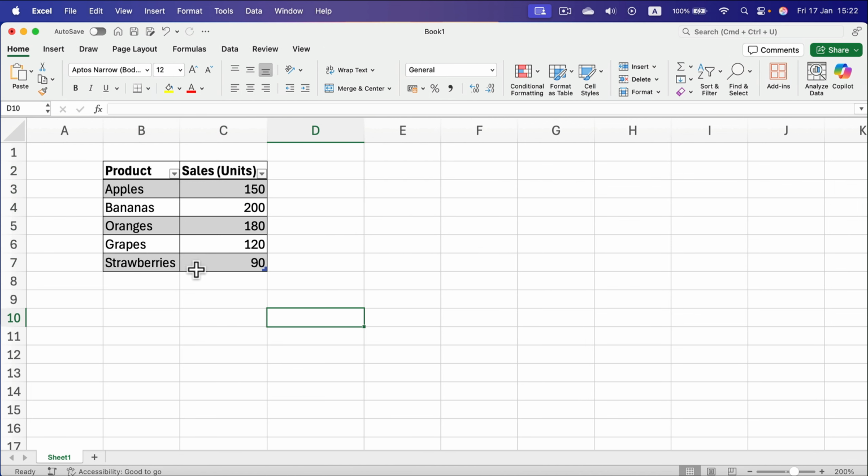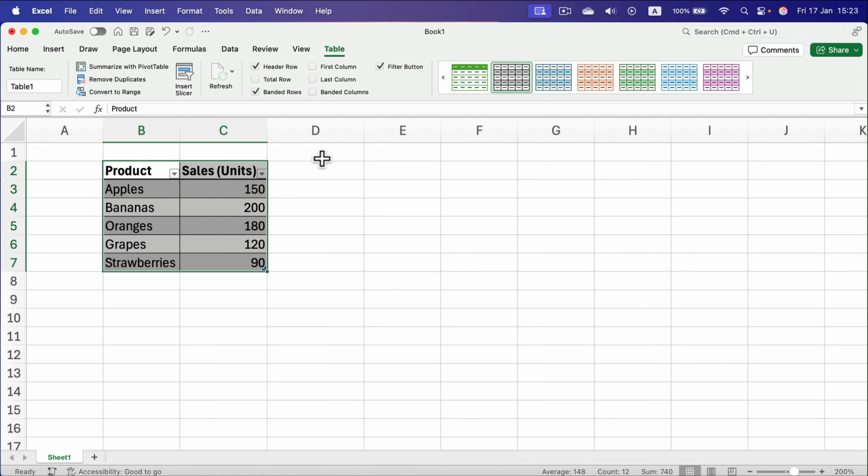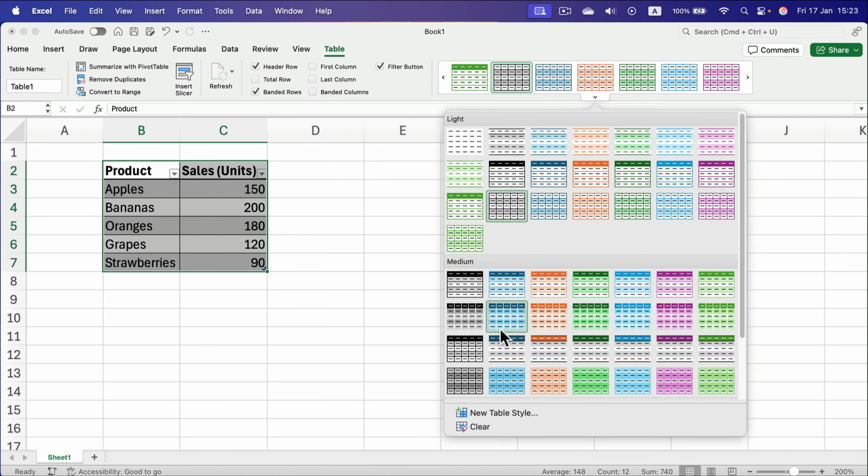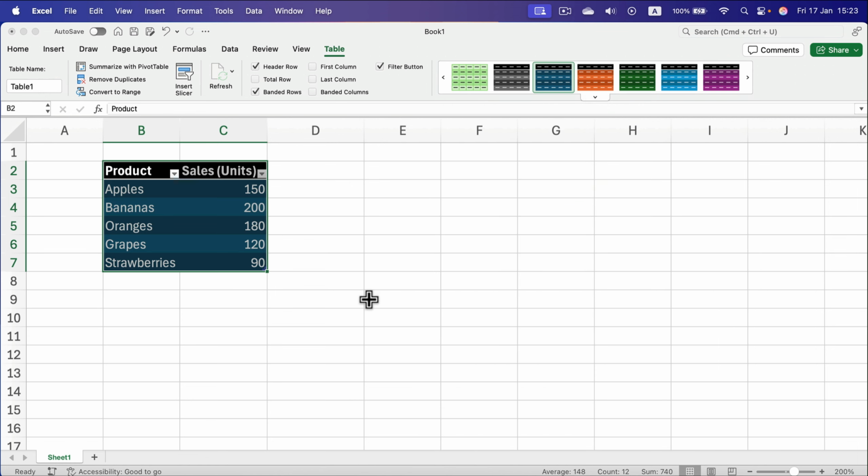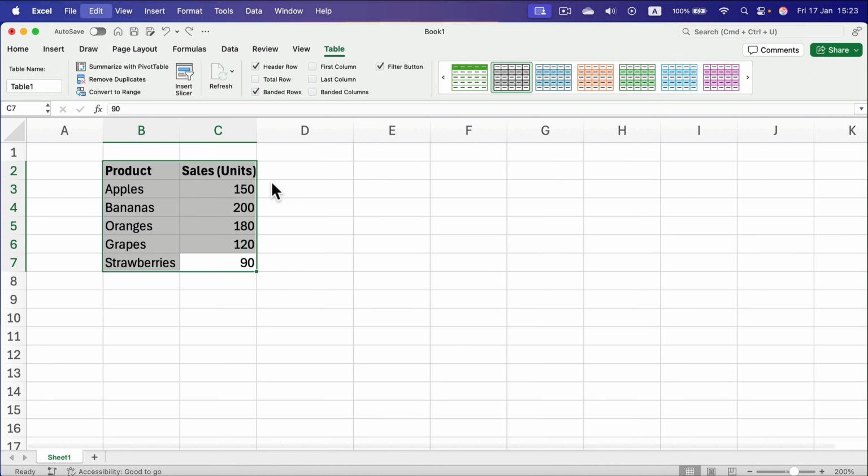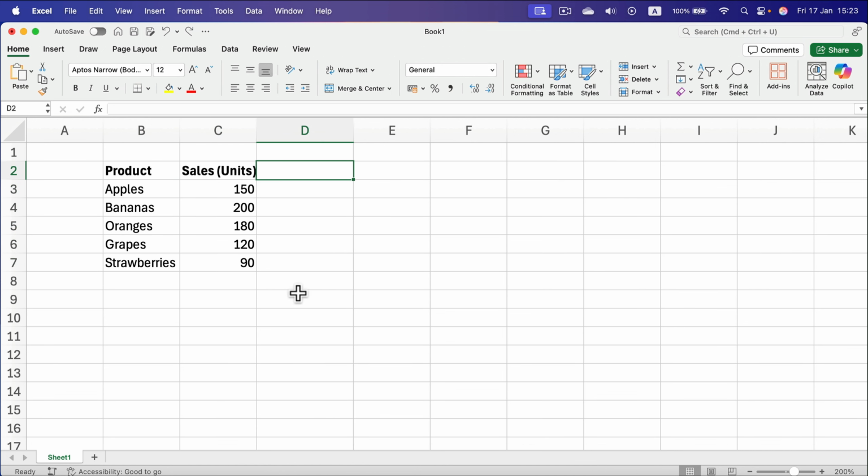And here it is. This is now formatted as a table, and by default you will get those extra bolder lines. Okay, there are many styles you can choose from. All of that is here. But what if you want to do it manually without setting up the table? You can do it as well, don't worry.